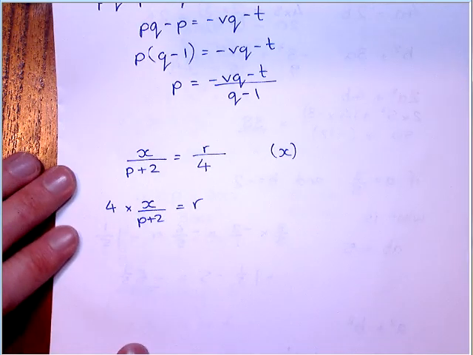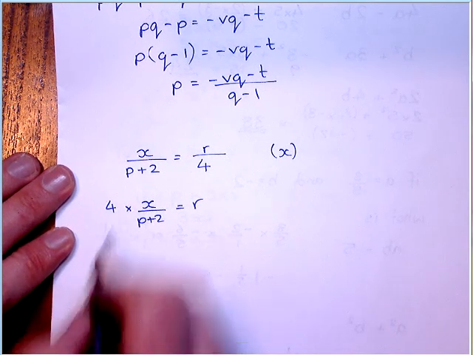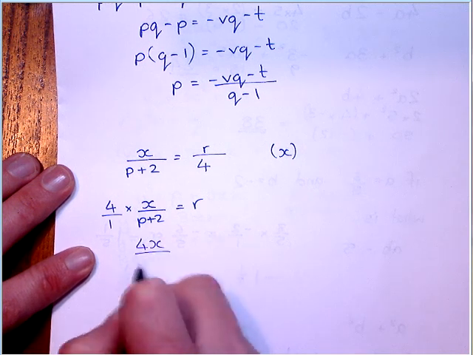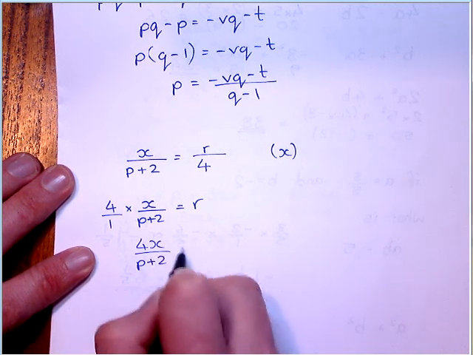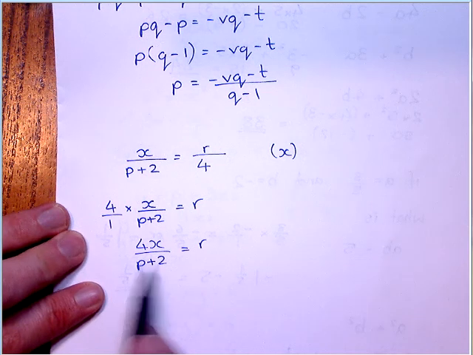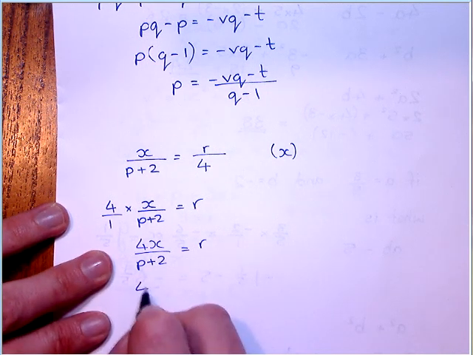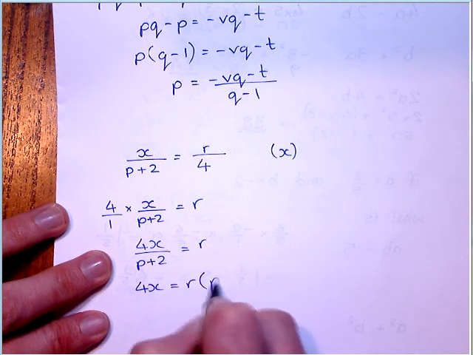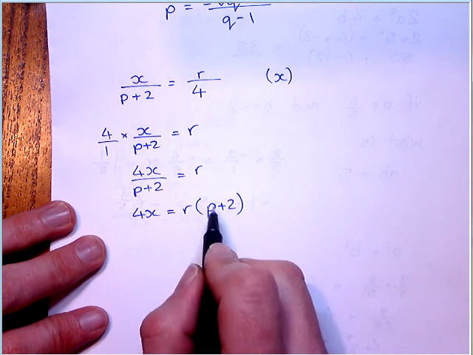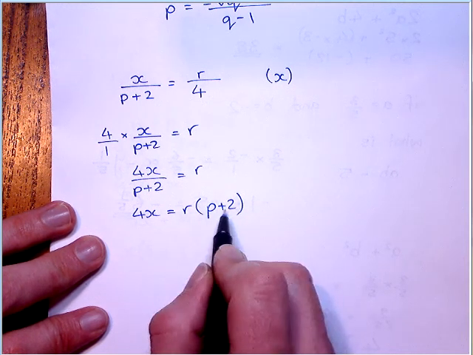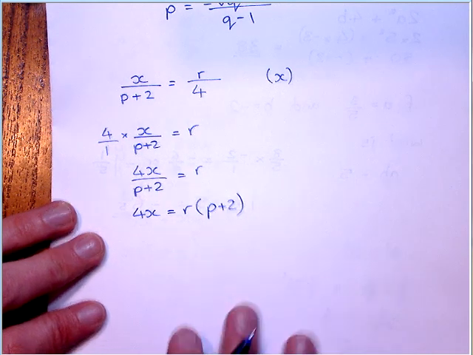Now keep thinking about your fractions. This is a fraction. If you're timesing it by a number, that is the same. So you will have this. Timesing by 1 doesn't change anything. Now we can get rid of this by timesing by p plus 2, giving me this. Now, if I wanted to find p as the subject, I'd have to expand this and then deal with it. So in fact, I'll do both.